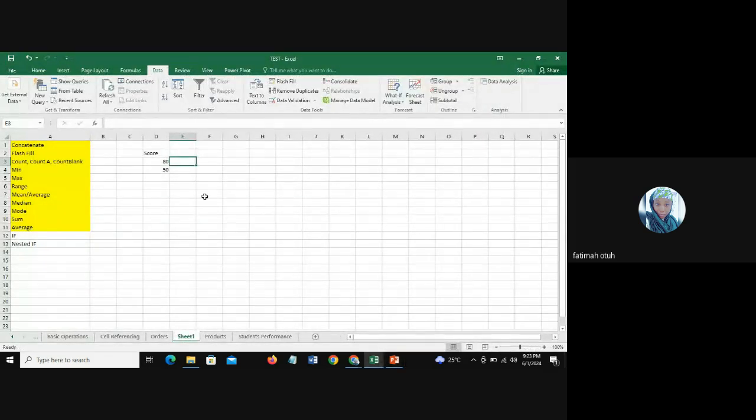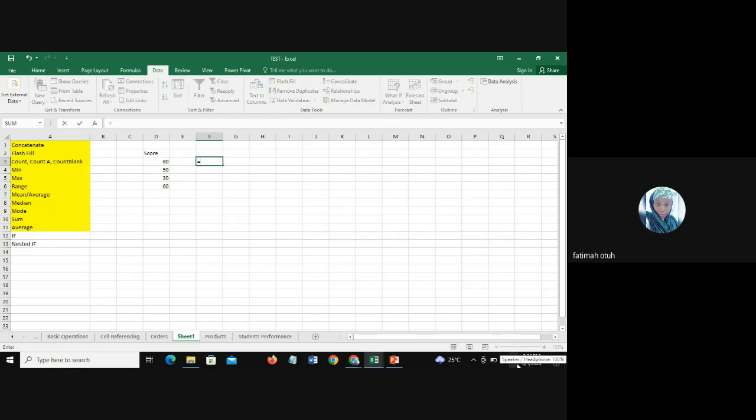What if in a school, I want to say if the score is greater or equal to 80, return pass, otherwise fail. So any score that is less than 80 has failed. That's what that statement is saying. This is just an example. So I'm going to do the if statement by the side here.